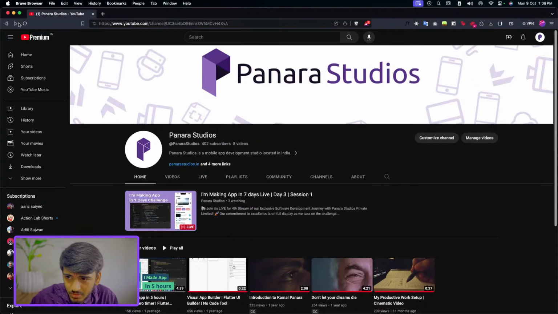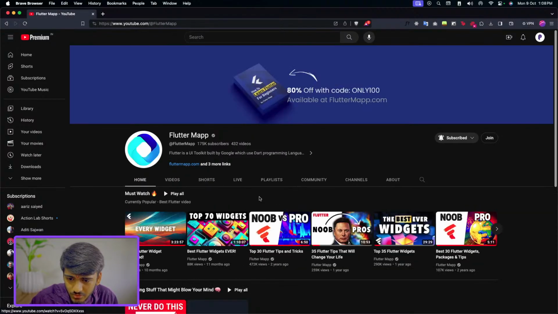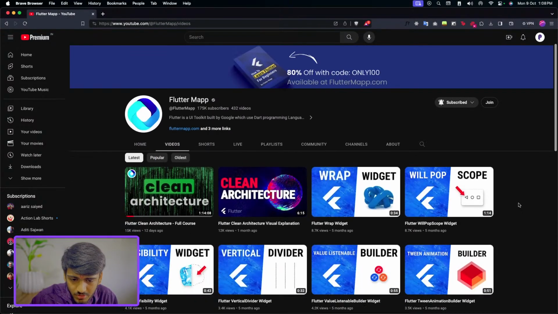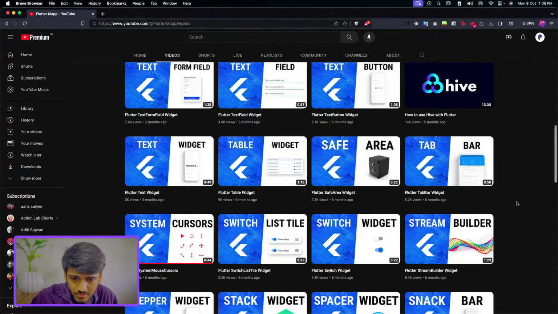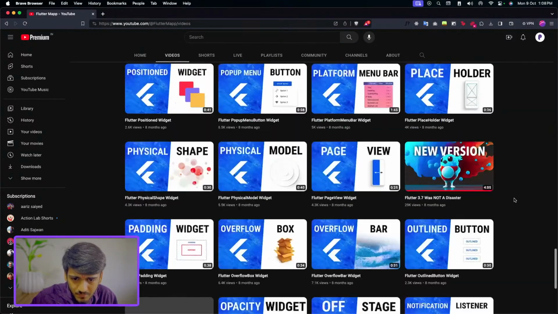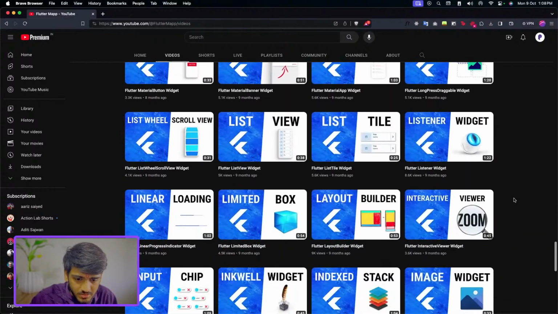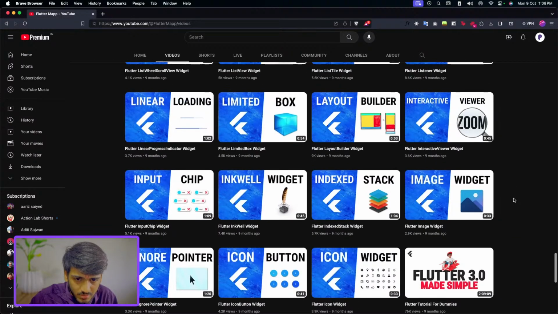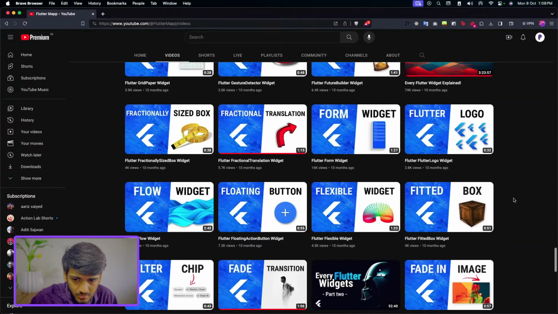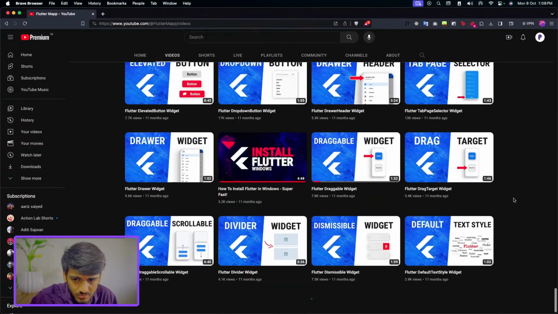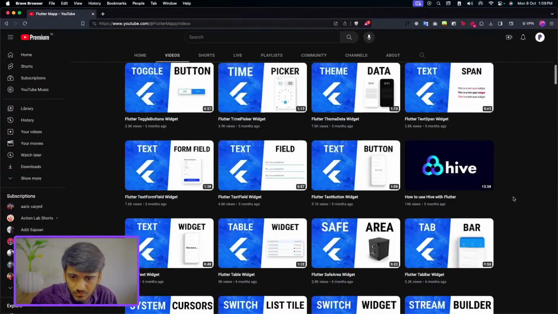And for beginners, you can also go to the Flutter map. He has really cool beginner tutorials, and also he has some paid course, but I don't really think if you are an absolute beginner you should just directly purchase that course. You can just explore the Flutter first of all, and then you can decide if you want to go for a paid course, but you can definitely look at his free videos.